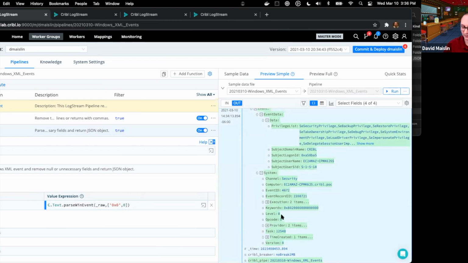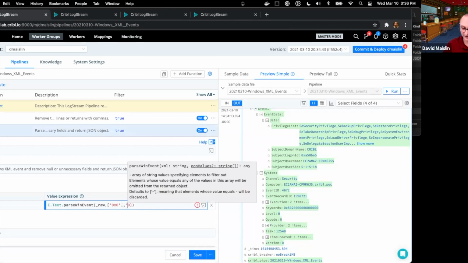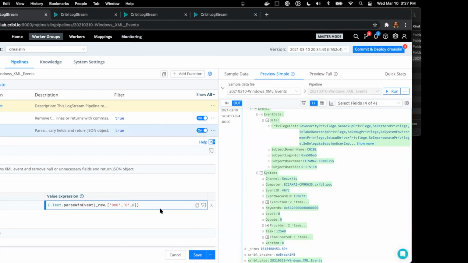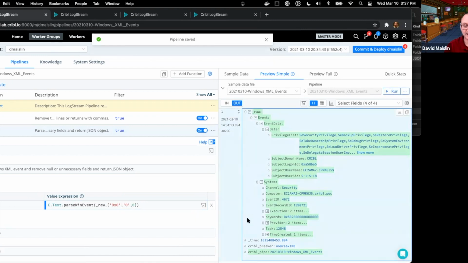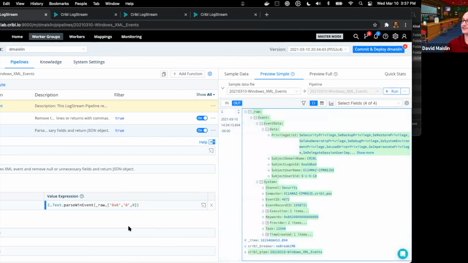But you can see, I want to show you this. This is important. Anyone know, this is the trivia quiz, why this 0 does not get removed, even though I specified 0 right there? Pop quiz. If you don't know, it's because 0 is an ASCII string. So let me move that extra comma. 0 is an ASCII string. So save. And then the zeros go away. Just wanted to make sure you saw that, because you have to look to the left and identify what you're working with. Otherwise, you have to quote them, and then they're strings.